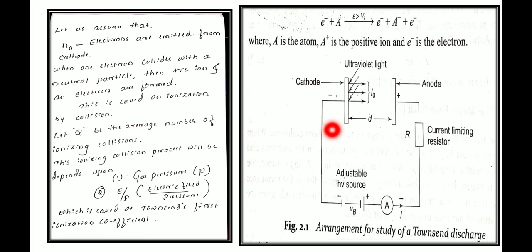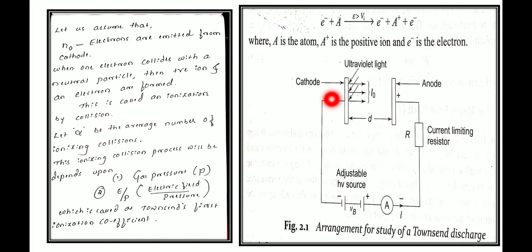Due to this higher amount of current, the insulating media gets broken down. Is it right? So we said only "high amount", but how much current is flowing here? Due to how much current does the insulating media break down? That calculation of the current is done with the help of Townsend's current growth equation. By using this Townsend's theory, we are going to calculate the amount of current flowing between these two electrodes.